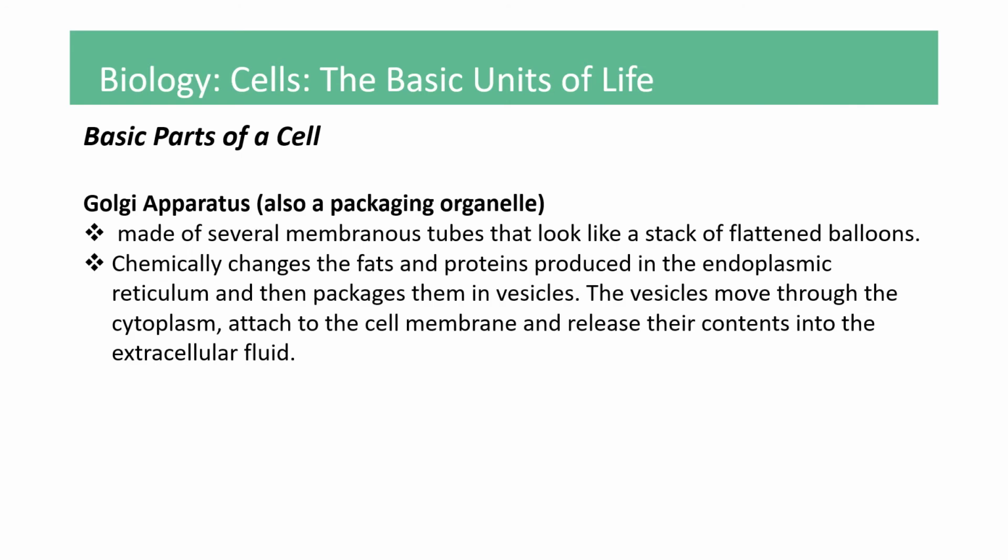The Golgi apparatus, also considered a packaging organelle, is made up of several membranous tubes that look like a stack of flattened balloons. It chemically changes the fats and proteins produced in the endoplasmic reticulum and packages them in vesicles. The vesicles then move through the cytoplasm, attach to the cell membrane, and release their contents into the extracellular fluid.